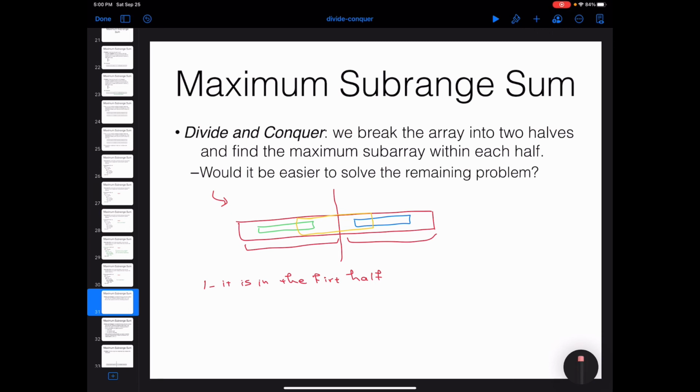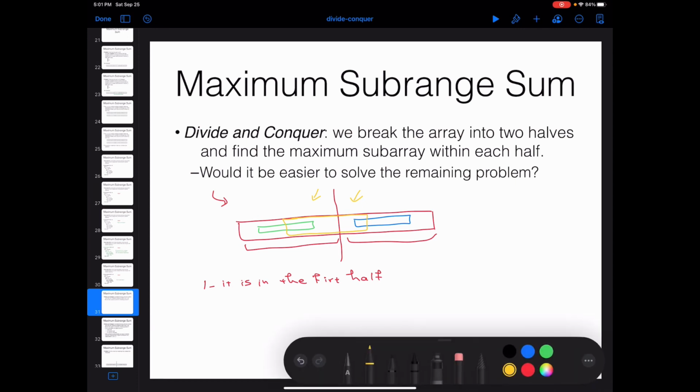Let me give you a better sense of it. It can be actually anywhere, but somewhere that it is passing the midpoint. I didn't actually make it any better, but it's just like one part of it on this side, and another part on the other side. So it can be some part of it on the second half, some part of it on the first half, right? And these are going to be all the 3 possibilities that I have.